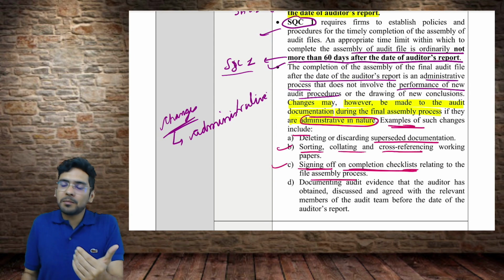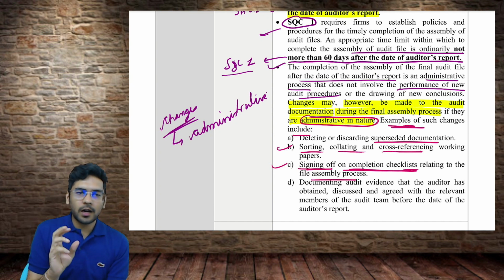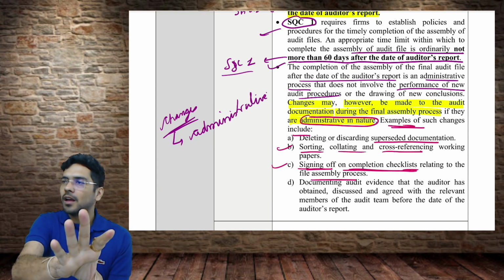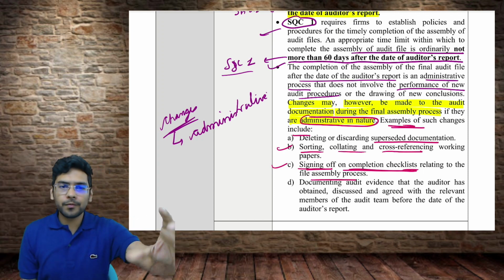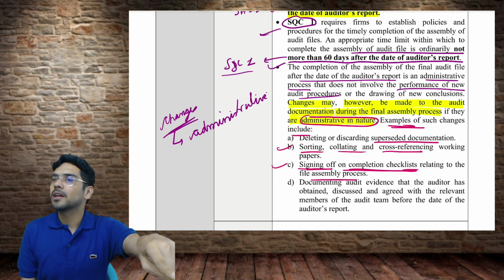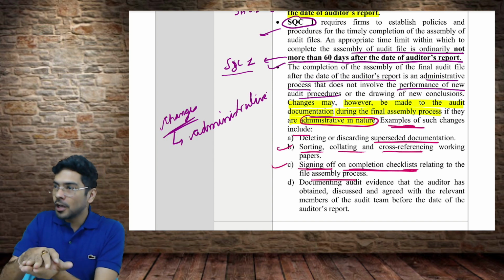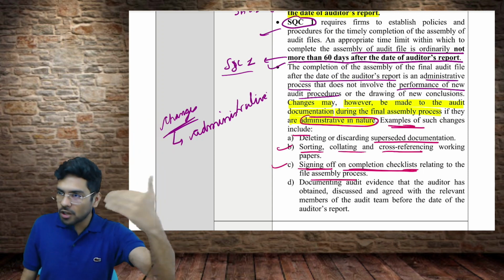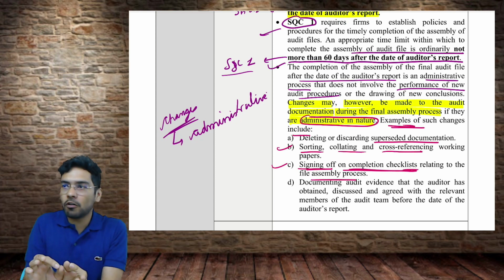And sometimes what happens, please understand, let's say I applied a procedure and I have obtained an evidence. The evidence is on the client's laptop screen and I told them to give a printout, but somehow the printer was not working then. But I have formed my opinion on the basis of this evidence. The management told me, okay sir, once the printer is working we shall give it to you. But now when I am finalizing my working papers, should I not ask the management, hey, you were supposed to give me that printout of the report, give it to me? Yes or no? Should it be a part of your audit documentation? Yes or no? It's not a new evidence that you have obtained.